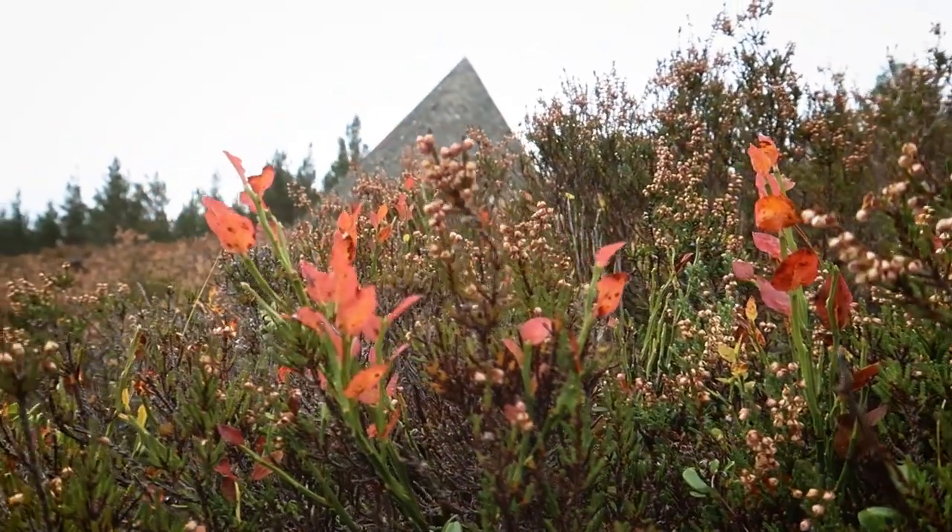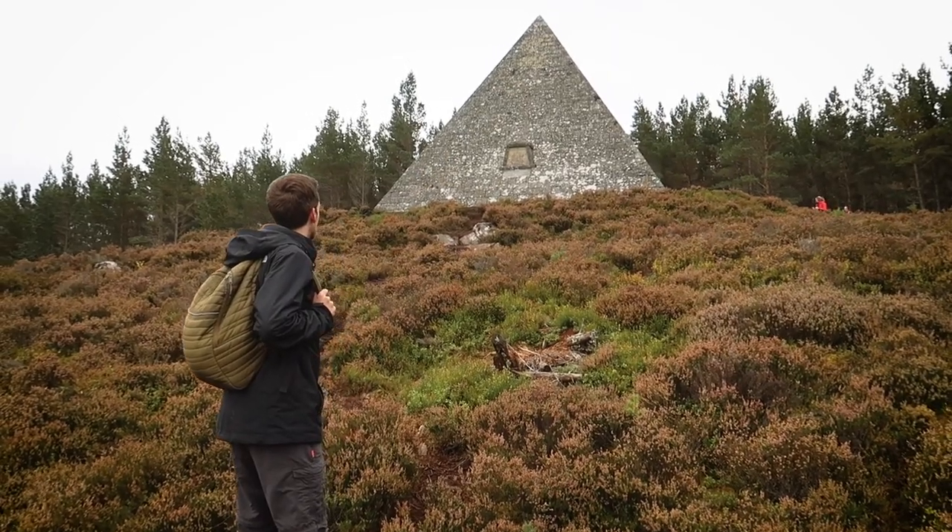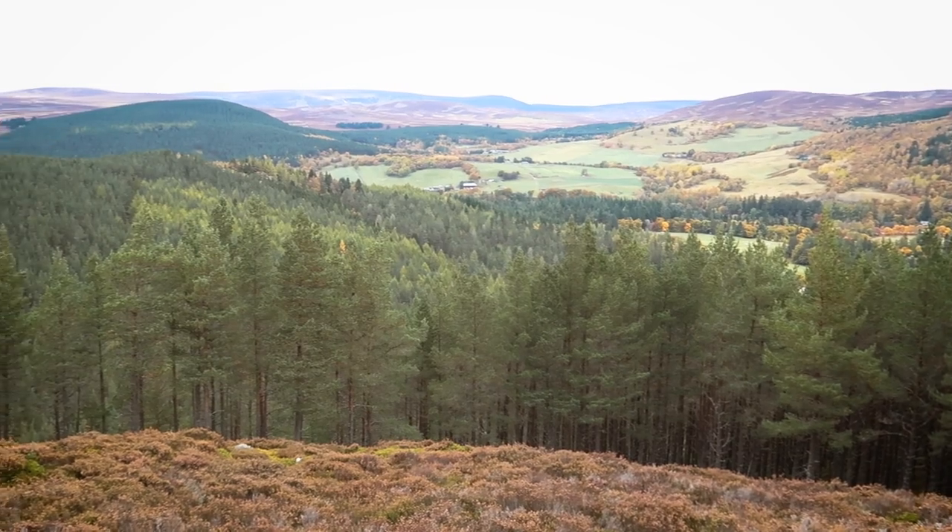We're on our way back down from the trail now. We've just been to the Prince Albert cairn — the big pyramid-shaped one. Not too sure why that one is in the shape of a pyramid while the others are more of a stone structure, but it's definitely the most impressive one with the best view, attracting the most people. The walk has been not too taxing — a little bit steep and muddy at times but very enjoyable. If you're doing the full trail, probably around two and a half to three hours, or a little bit longer if you keep stopping to take in the scenery. Now back to the car park and back to our cabin.